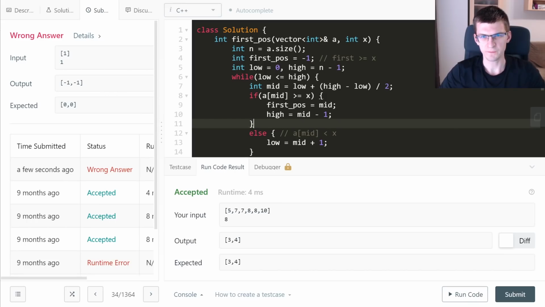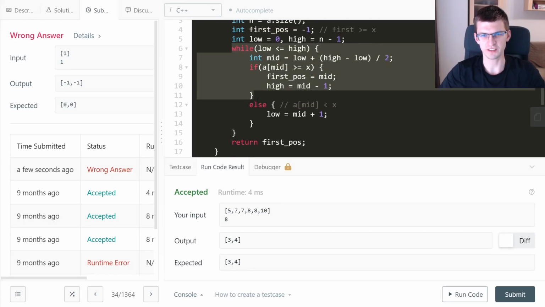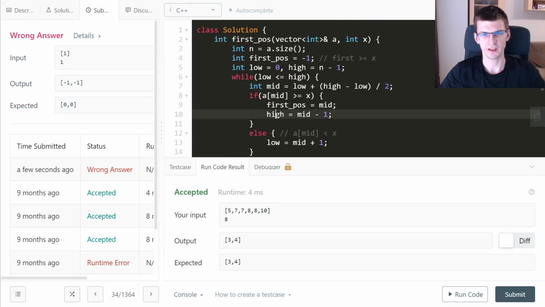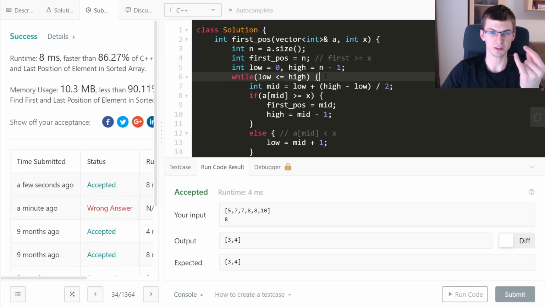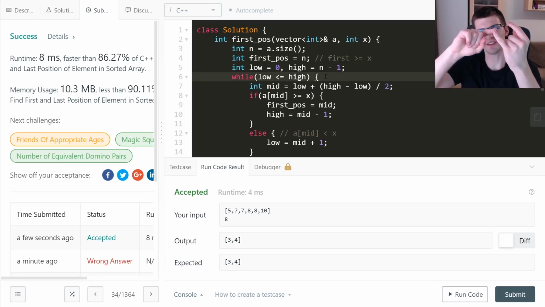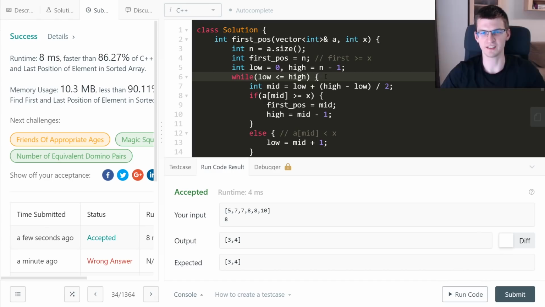I have a small mistake. In my binary search, this is the default value. If I don't find it anywhere here, then I return that. Actually, if I don't find anything at least, let's say 5, because the array was 1, 2, 3, it makes a lot of sense to say the first element at least 5. If after the array, it would be there at least. I'm going to change this into n. What this will change is if, let's say, the array is just 5 and 6, and I'm looking for 6, then 6 will be found here, at least 7 will be found after that, and minus 1 gets me again here.